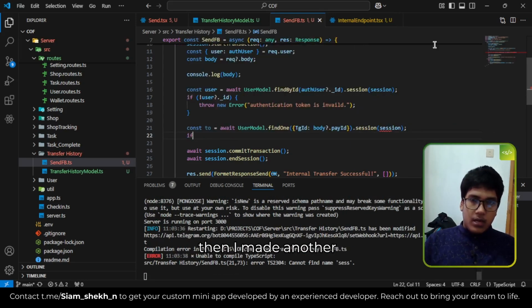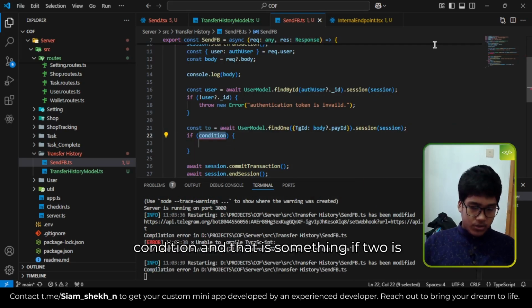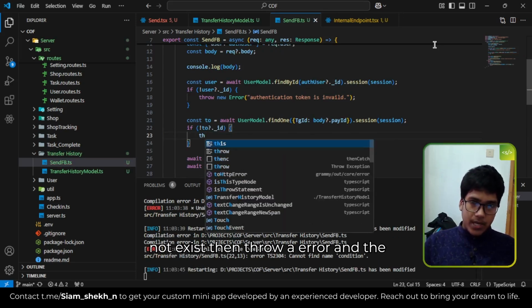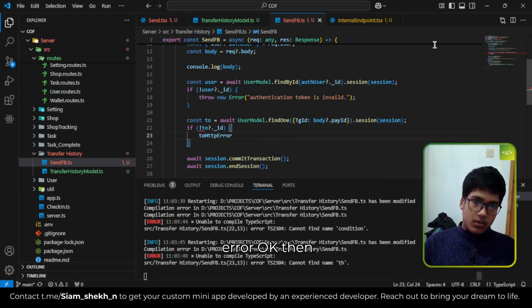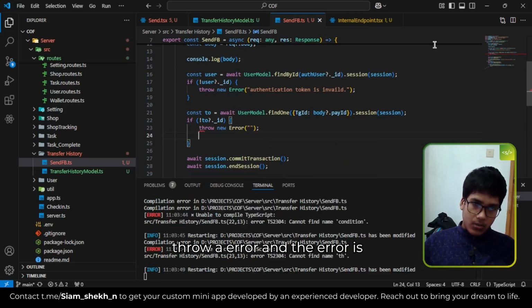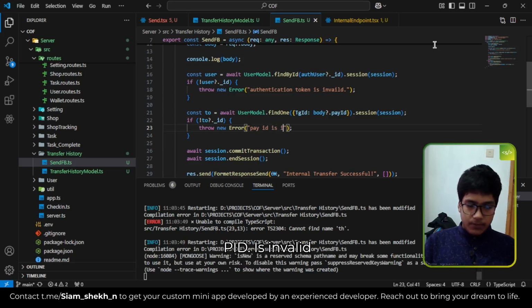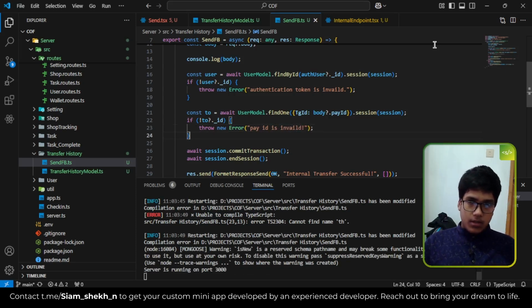Then I make another condition: if it does not exist, then throw an error, and the error is payId is invalid. Okay, nothing more.